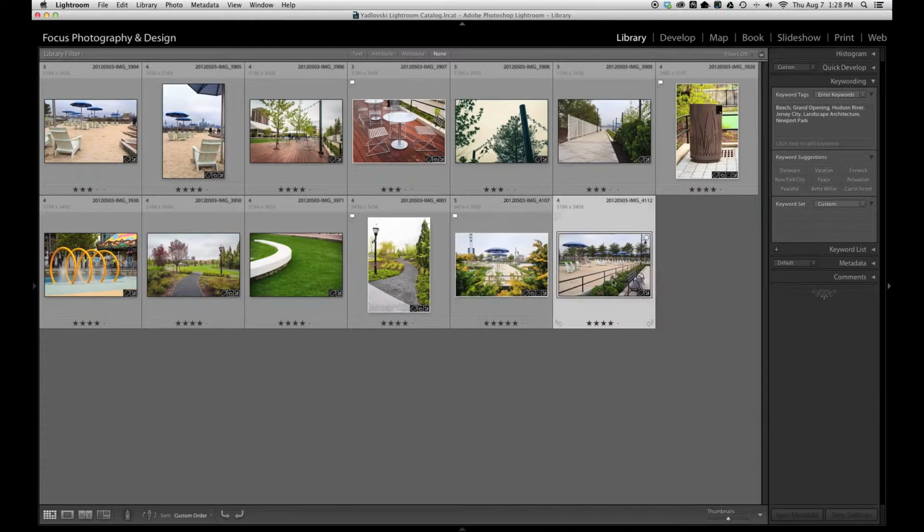I'm going to move over to this image, and you can see now this has all the same keywords as the previous image. And you can see here's the original keywords, the keywords we added, and the keywords that we copied in this image. So as you can see, it's really easy and quick to add keywords to your images, and it'll really help you as you build up your libraries and build up your images that you have in Lightroom. It'll allow you to go back, search images, and find things that you're looking for.